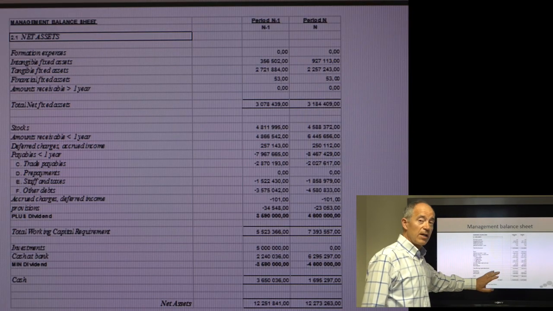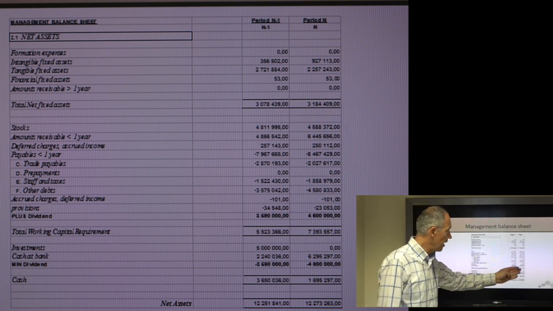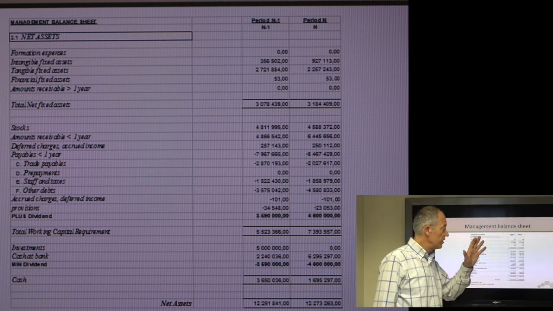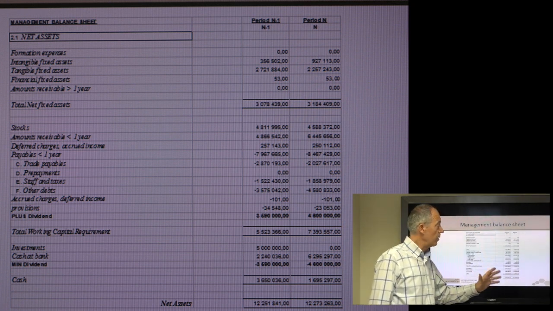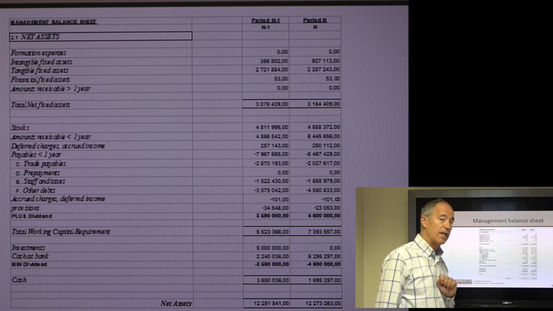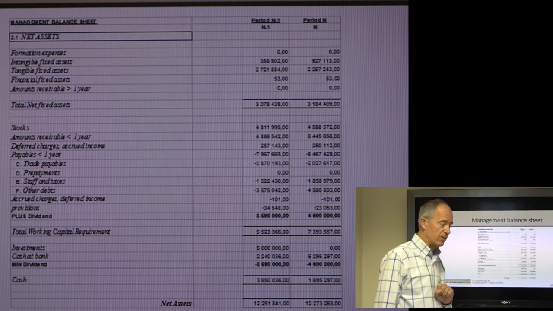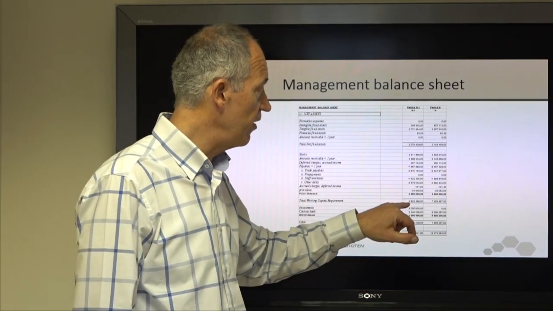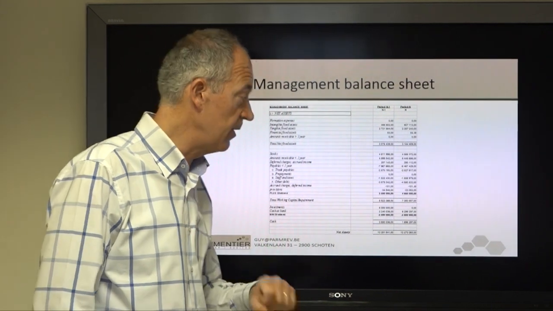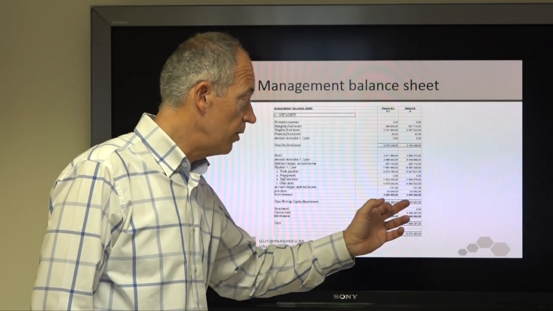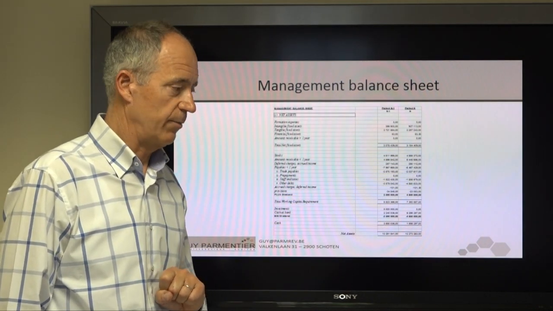Now, as you see in the managerial balance sheet, you have the fixed assets, and here you have the working capital requirement. Always remember, dividends are not in the working capital requirement calculation. You have to take them out of your working capital requirement and bring them in deduction of your cash amounts you find on the balance sheet. Important is that you see here an evolution of the working capital requirement from 5.5 to 7.3 million. That means that this company is consuming cash due to the increase of the working capital requirement.